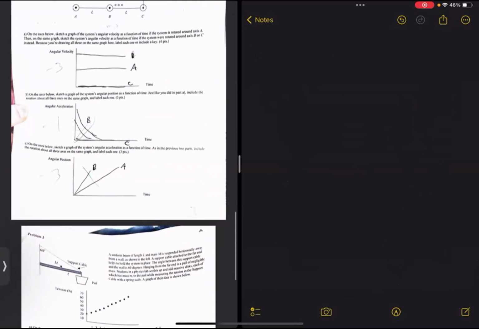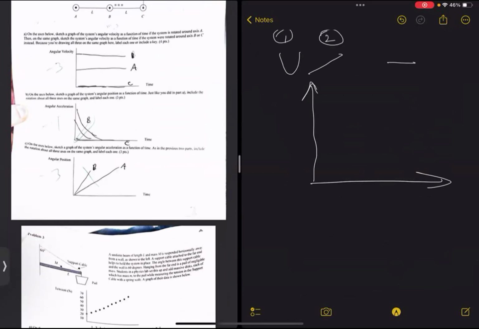Now, what about angular position? So angular position will be what kind of graph? Will that be parabolic, this one or this one? It would be the second one. Second one. Okay. Why the second one? Give me the reason behind that. Because velocity is not constant, so the change is happening in parabolic. Right. What makes the difference between the parabolic graph and the straight line with constant slope graph?